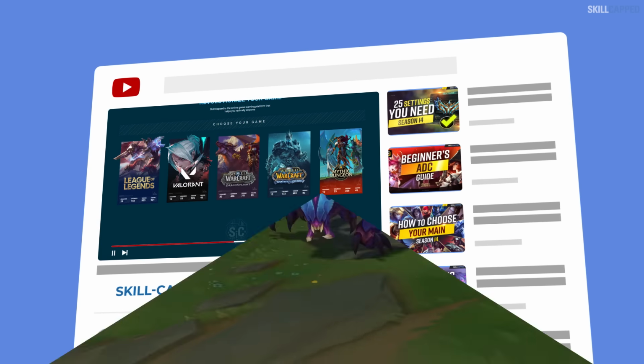Next up, we've got more of an off-meta jungle pick here that has been seeing more play in recent patches by pros, and it's Rumble.